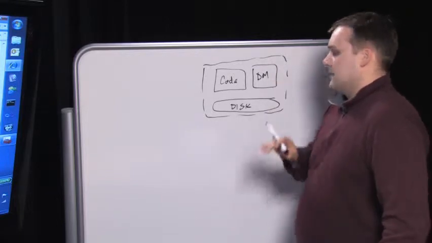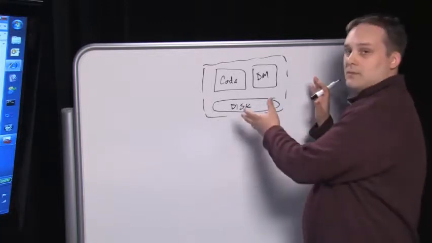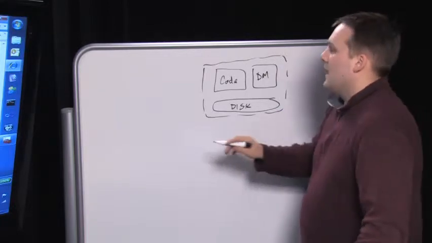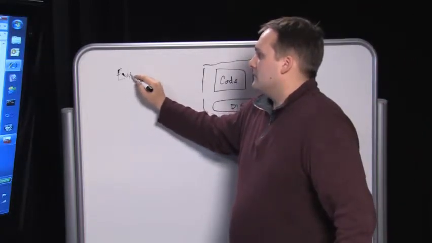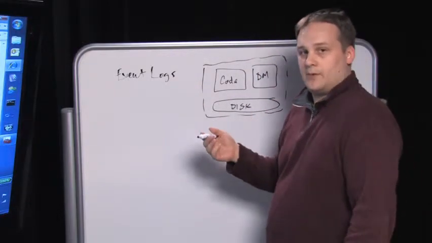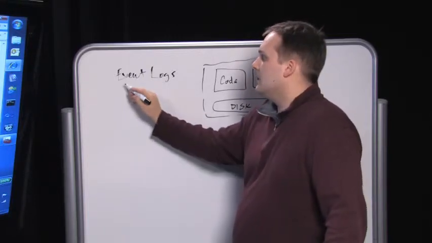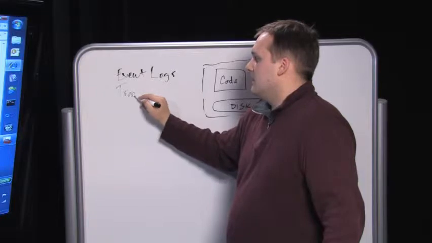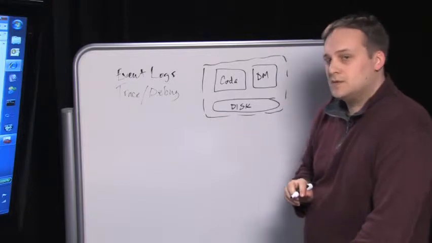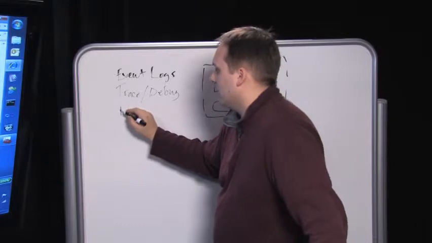The purpose of the diagnostic monitor is to put you in control of the different aspects that you can monitor in your application. So we have various things that it can work on. Those things are the event logs, just the same stuff you would do today. So with event logs, you would look if your application was writing to them, or if there was a crash, you would go to the event logs and look. Trace messages, so trace, debug. When you put your trace statements in your code, you're going to be generating these. At the same time, you're going to have things like your performance counters.